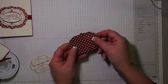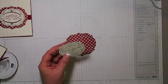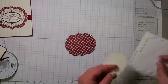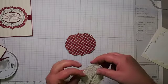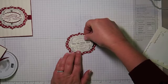This is the one that's finished and dried. I did this one a couple of days ago. So then what we're going to do is, once again, add dimensionals to this and attach it like so.